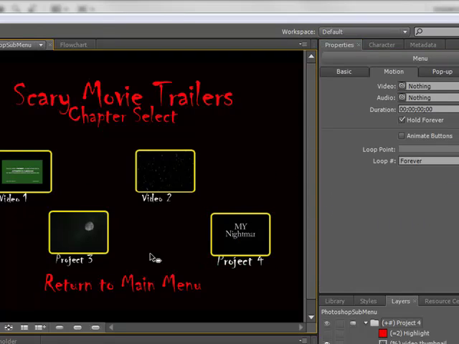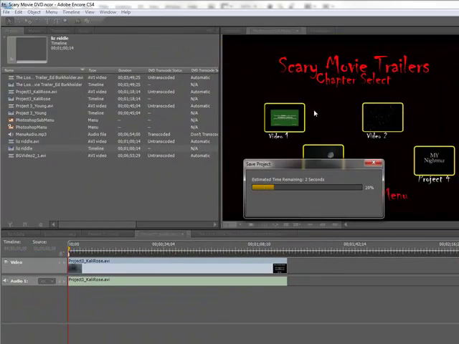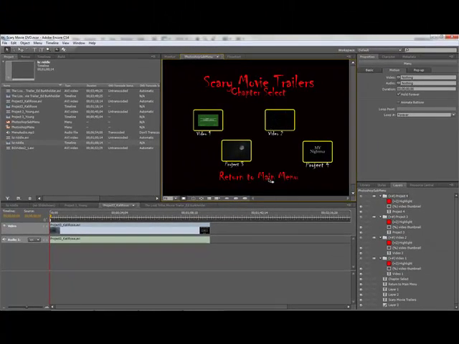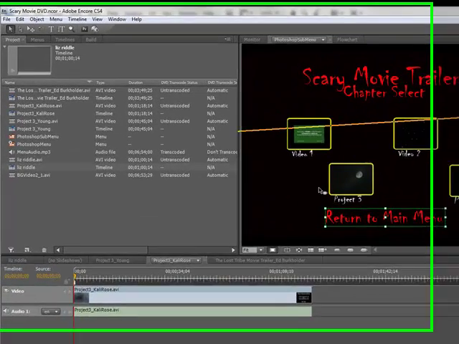Okay, so now these little preview windows actually act as buttons. Now I'm going to save my project, and I have to go in and take my main menu. Now notice when I go into layers, return to main menu is not a button. I simply have to click that and say, where do I want it to link to? I want to go back to main menu. All other links will be automatically put in place.